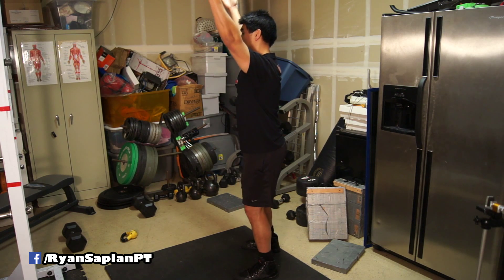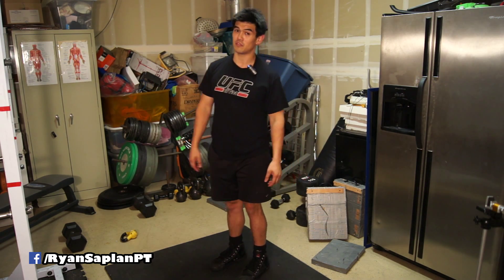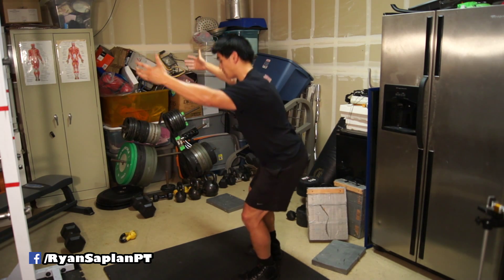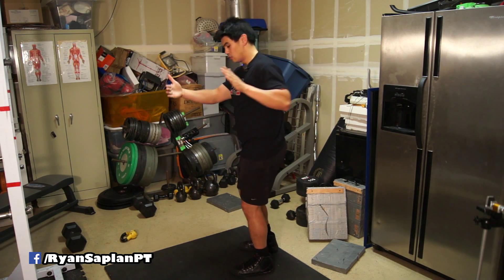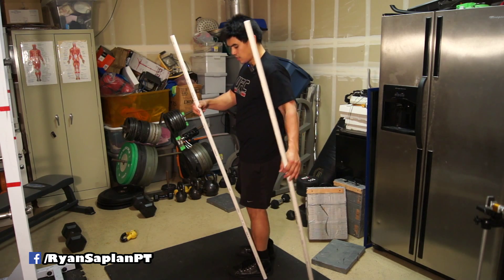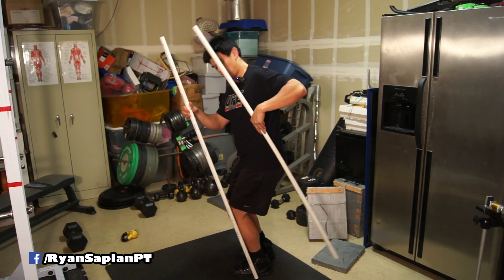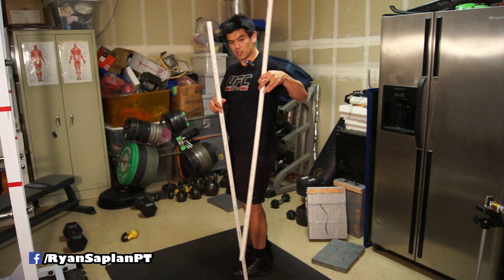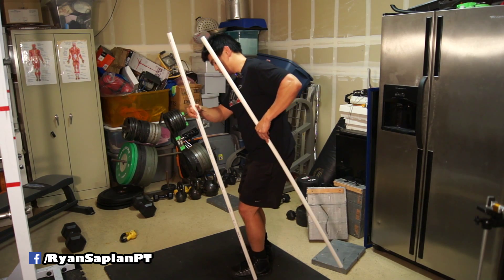If their torso as they squat stays parallel to the shin — you can see my arms are falling forward. I'm very stiff and tight. But if this lumbar region, torso region — if you squat and they can't stay fairly parallel — what's going to happen is you have your shin angle. Look at my shin, look at my torso, and you want to imagine lines. I'm going to get a PVC pipe. This will help you get a better visual of what excessive forward lean means. This is their shin angle and they begin to squat and they have their torso angle.